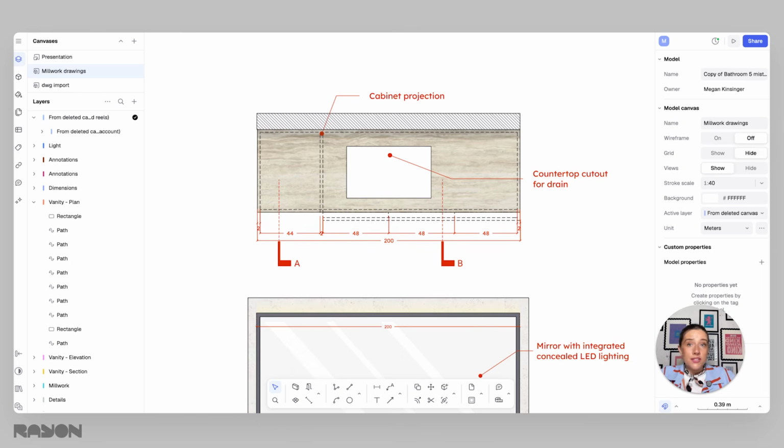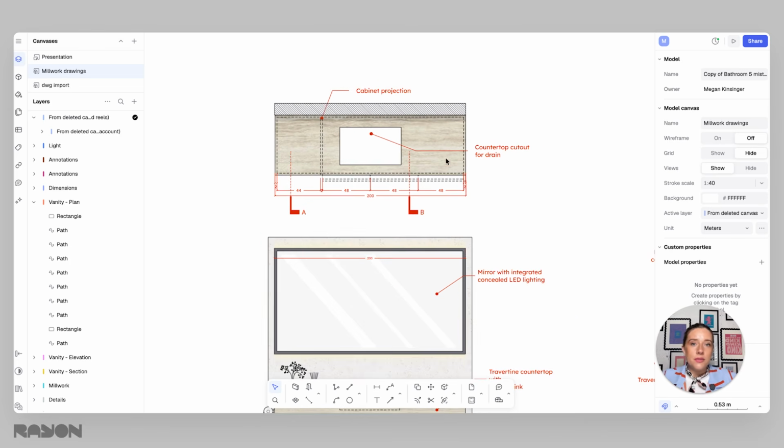And the solution is very simple. Just always validate your designs in section view. Use the section to check any key height benchmarks like vanity height, mirror placement, faucet clearance, shower head height, and any sort of other placements inside the bathroom design. Reviewing these vertical relationships early ensures the bathroom is comfortable, functional, and built exactly as you have intended it.